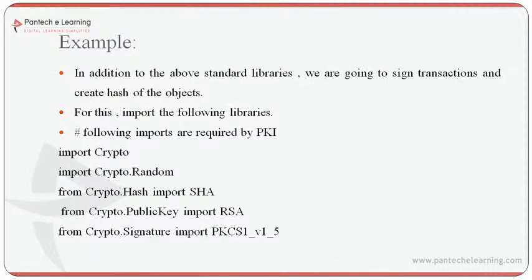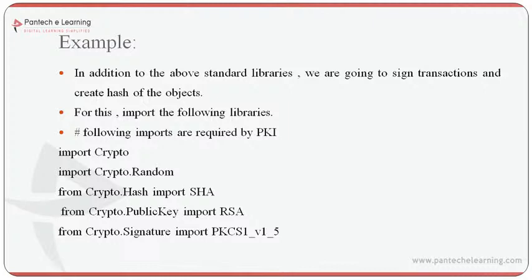After importing the required modules, what do I need to do? After I have imported the libraries, I need to sign the transactions. Whenever a transaction is going to happen, I have to create an identity for the client class. What is a client class going to contain? It will contain the client name, then the amount spent, how much money he is going to spend when he purchases something, and the timestamp. Along with that, I need to sign the transaction.